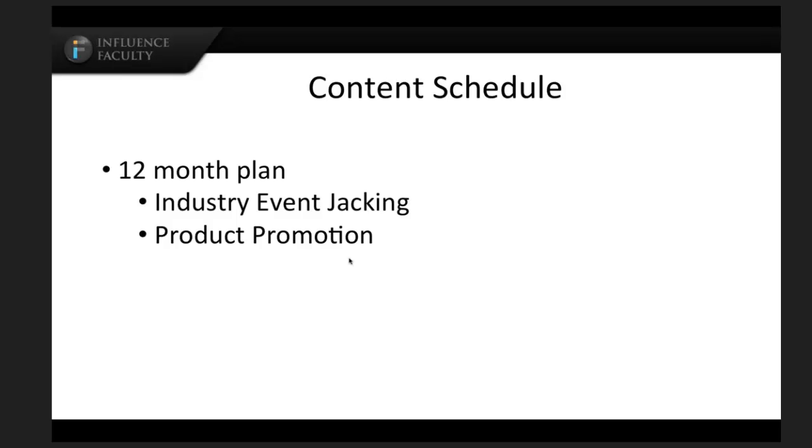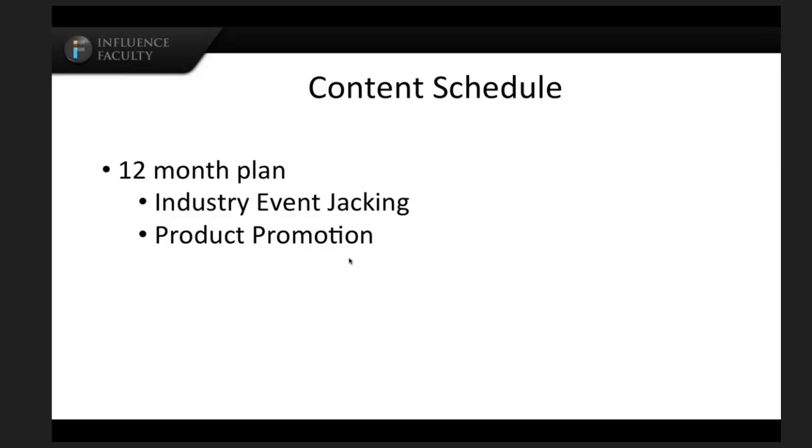Another thing you can do is what we call industry event jacking. What that means is you are in your industry, so you know what kind of events happen throughout the year in your industry. And what you want to do is plan to hijack the attention that's happening at that particular time as a way to get eyeballs to your blog. So let's just say there's an industry event like a ball, or an awards night for your industry. If you know that's going to happen, then you would blog about it and comment on it and send it all around, and people are going to come and read it because it's in their awareness, okay?